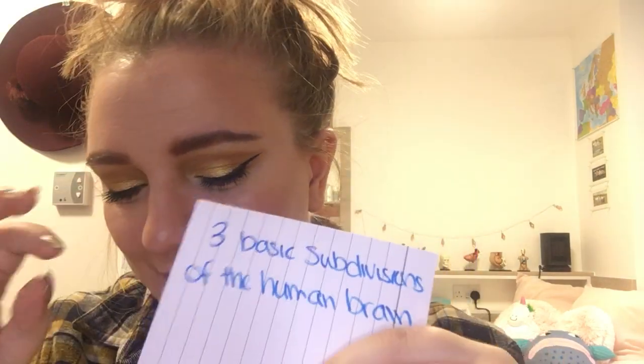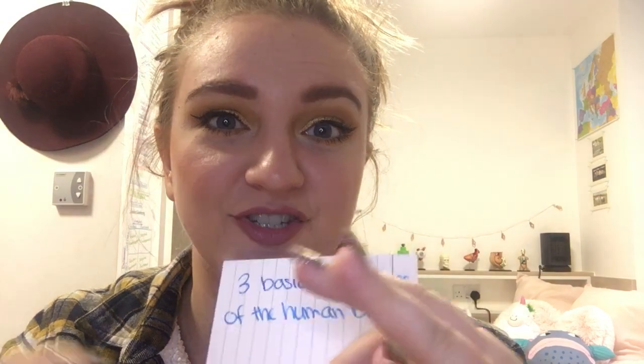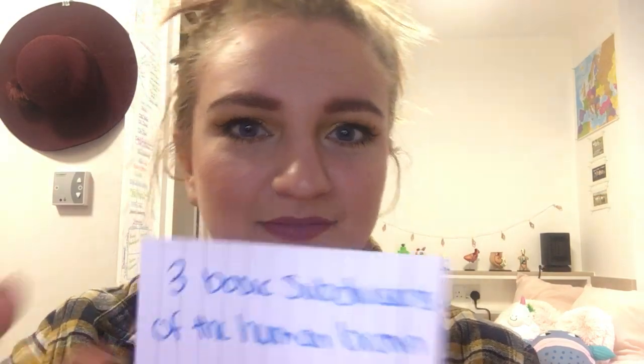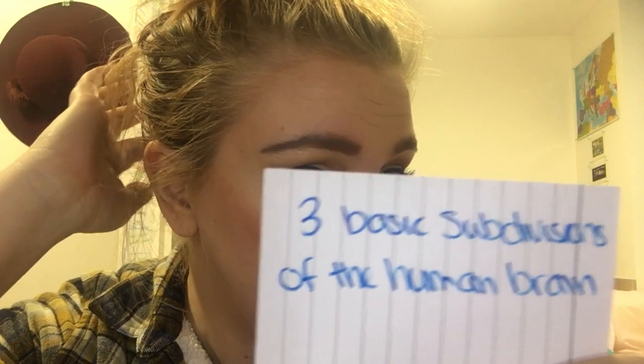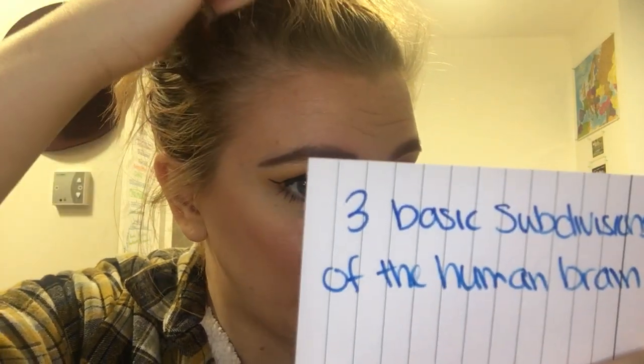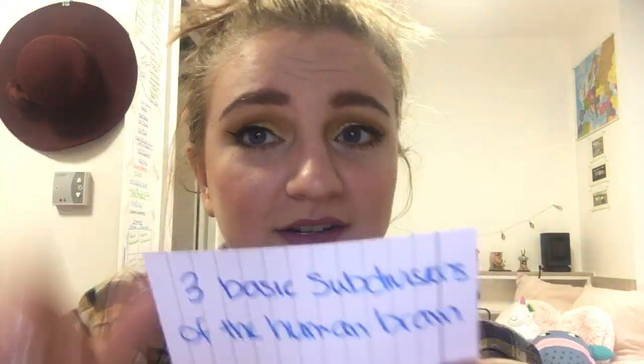What are the three basic subdivisions of the human brain? Now, this can get a little tricky once you start learning so much about the brain and how many different parts and lobes and divisions it has. But what are the three main divisions? If we go from back to front, first there's the hindbrain back here, and midbrain here, and then forebrain here. That's pretty easy because they're basically just named after where they are.